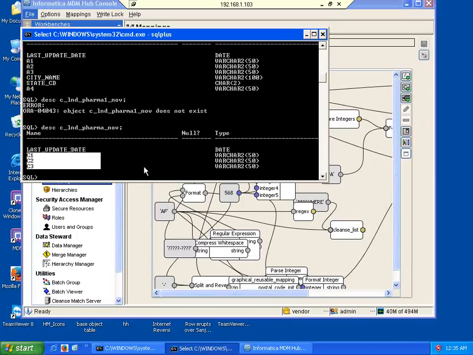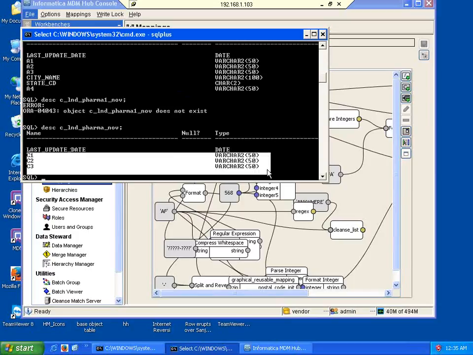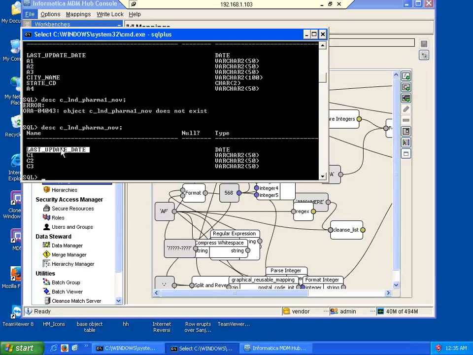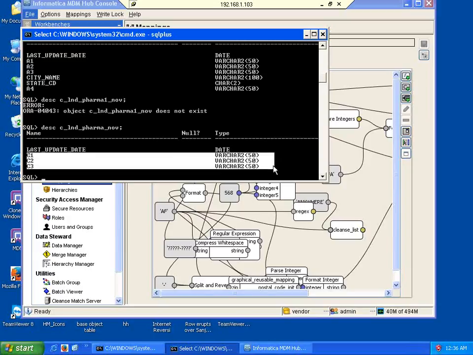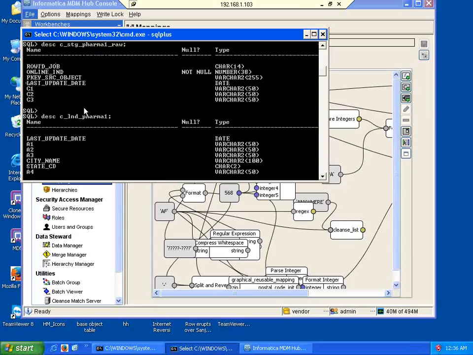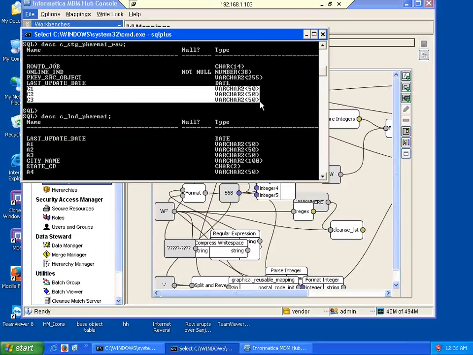Here we have these three columns, which are user defined columns, where data will be kept. This is a landing table, right? And this is a system defined column where we are going to keep the last update date and time. So that's what we can see here. These are all user defined columns. Now whatever column that we have, a single column should exist in the raw table, because we are going to archive the data that we get from the raw table, plus other system columns.